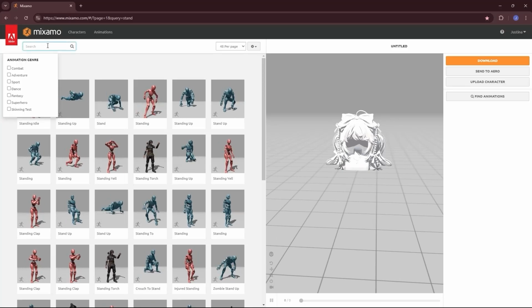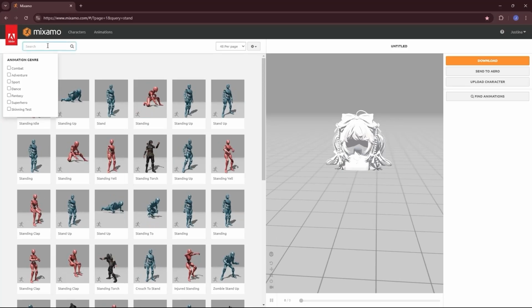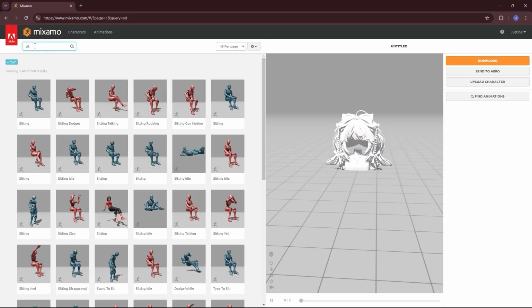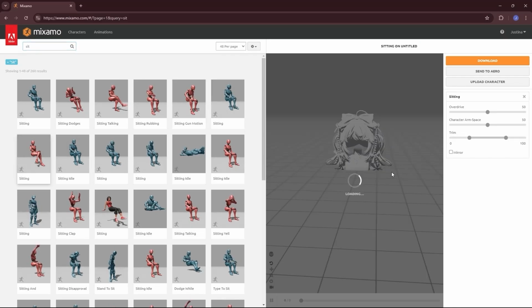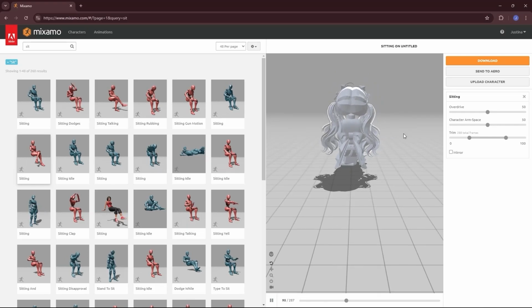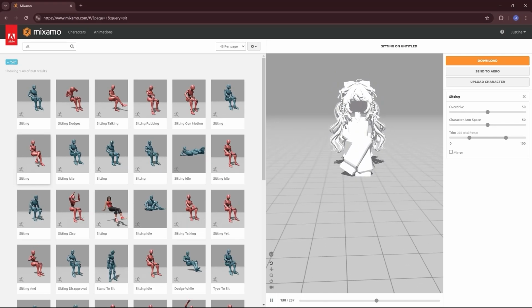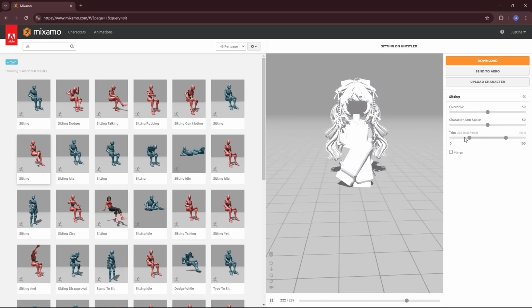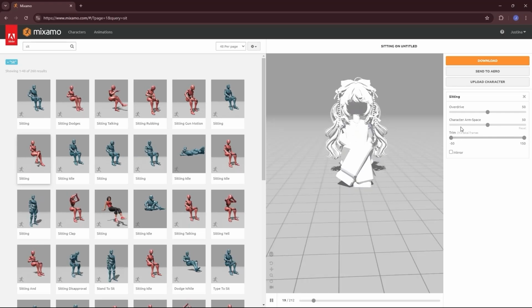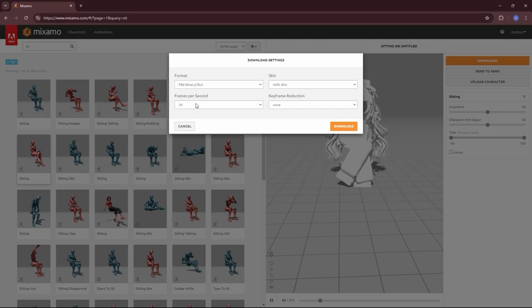We're doing an edit which requires a sitting animation. So here in the search bar, we're going to search sit. I usually use this sitting animation because it's kind of looking up, as you can see if you check from behind. After you found the animation you like, you'll simply do a trim, and then click download.